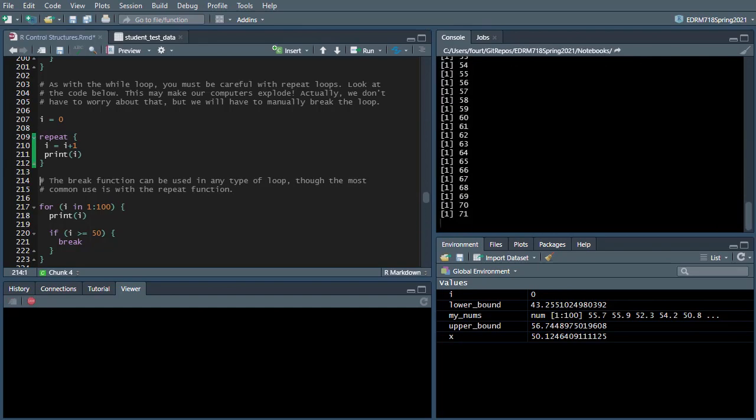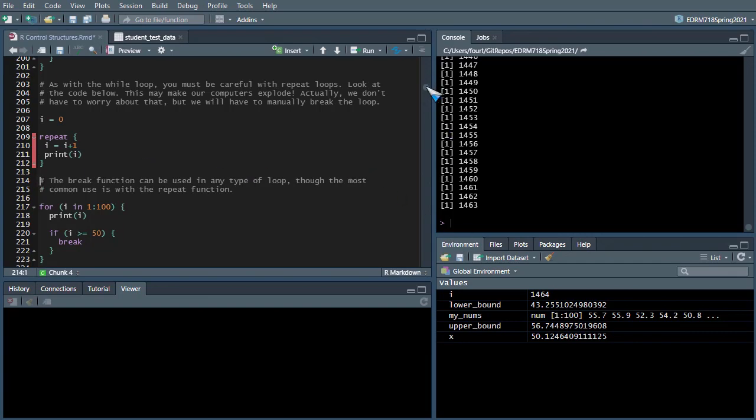But what we are going to have to do when we start this is we're either going to enjoy looking at those numbers go by and maybe ask ourselves, how long will this go on? Let me go grab a sandwich. Or we can go up here to this little stop sign and click on it and end the loop. But I had to manually end the loop. It did not end on its own. And it even gave me that little error bar because it didn't finish. It says, hey, you stopped me. I didn't finish. I'm going to give you an error. I'm not going to let it finish because I don't have that much time.